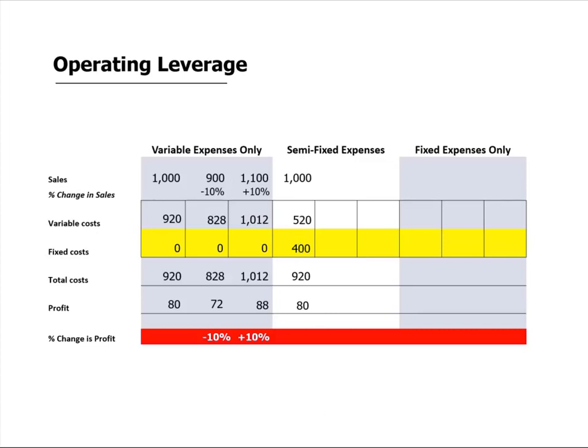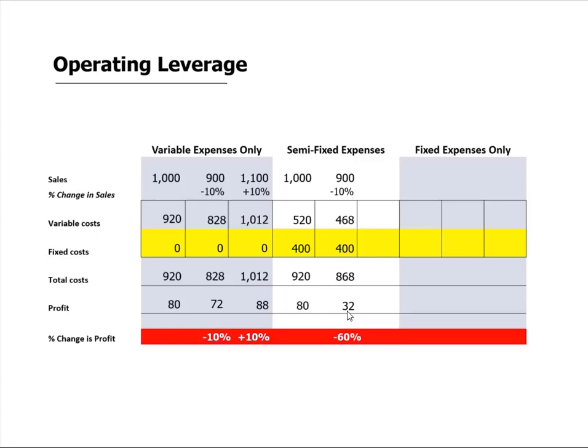What if we miss our sales target by 10%? We have a lower manufacturing cost, but our fixed costs remain unchanged. So our total costs do come down a little bit, but now notice the drop in profitability. For a 10% drop in sales, we have resulted in a 60% decline in profitability.